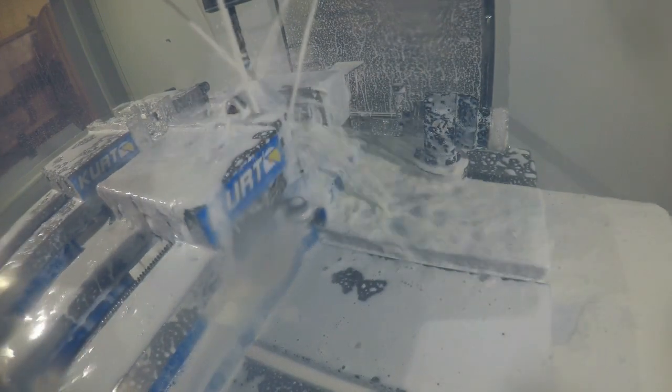I haven't worked on figuring out all my camera system and keeping the cooling off the camera, so this first part has a little bit of cooling on the lens here, but it gets a little better with the drilling and tapping. I hope to figure out a few things to make it better, but we've just been too busy to even put out videos, but we're working on all of that. Anyway, enjoy.